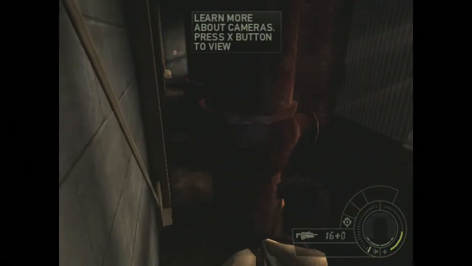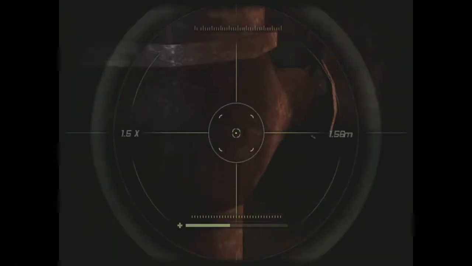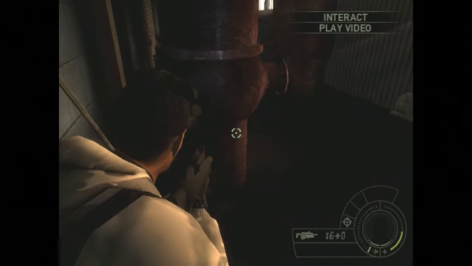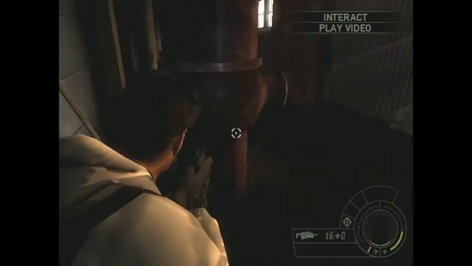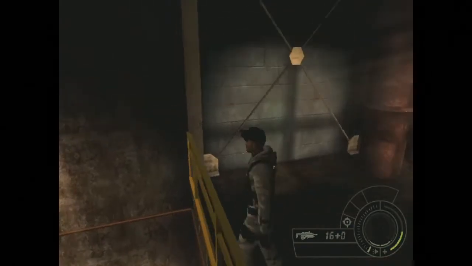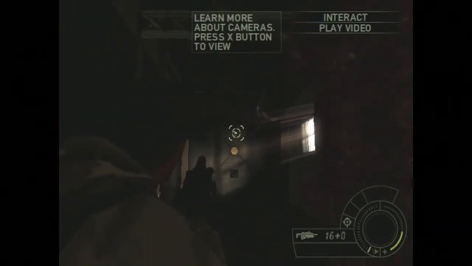Okay, presumably holding X does nothing. I can zoom in though. Something. Change the shoulders. Where did my pistol go? I thought I had a pistol. Like, do I not? What is happening? How about we just shoot the camera? This is probably going to be a terrible idea.